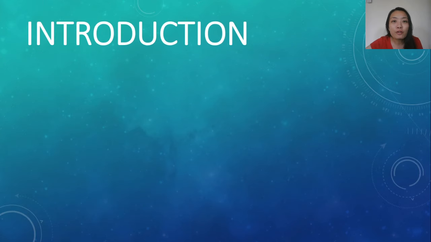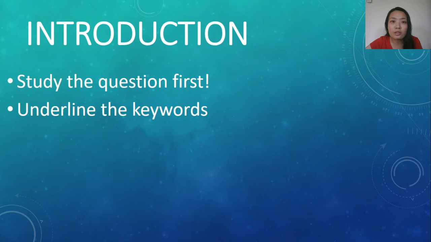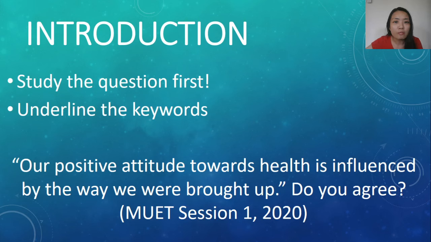Okay, first, before you even begin on your introduction, the most important thing you need to do is to study the question first. As you study the question, underline the keywords and identify the elements that the question wants you to write about. So for example, I've given you here a sample question, taken from last year's session 1, 2020 question. It says here, our positive attitude towards health is influenced by the way we were brought up. Do you agree or disagree?